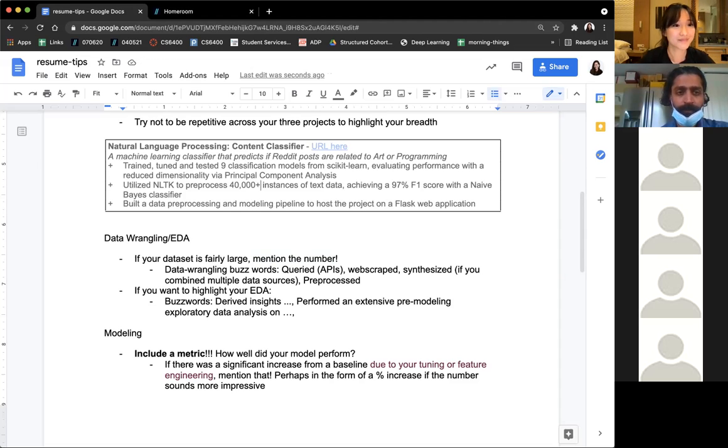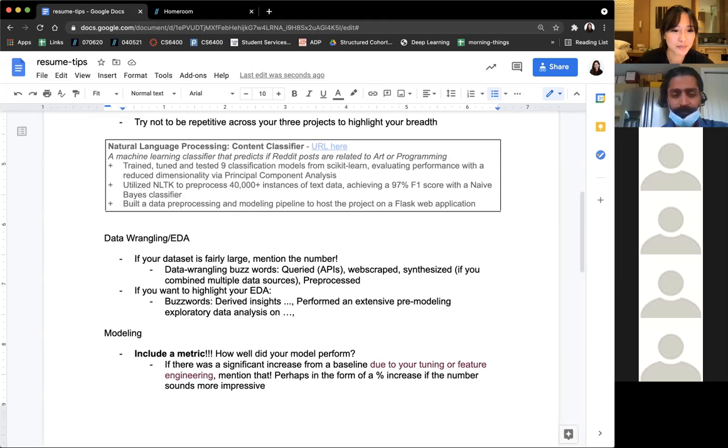Sorry, what would roughly be considered a large number? Would 15,000 be a large project? I think 15,000 is a good number to mention. I would say as long as it's more than a couple thousand, it's a good number. I think this is very subjective and also relative to your own projects. But if it's less than a couple thousand, I might not mention it. But that's my opinion.